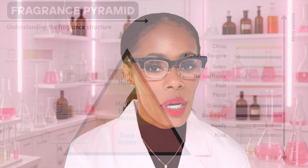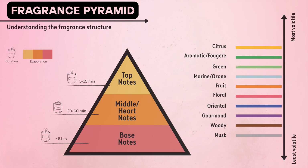So next, let's hop into the scent pyramid, which is something we always see when we're on Fragrantica. The pyramid is usually broken down into three parts: the opening or top notes, the middle or heart notes, and then lastly the base notes. Now the top notes are what you experience in that first initial blast of the fragrance. This is what's going to burn off first in the fragrance typically. So a lot of the time you're not going to see bergamot and mandarin in the base. It's going to be featured in the top.